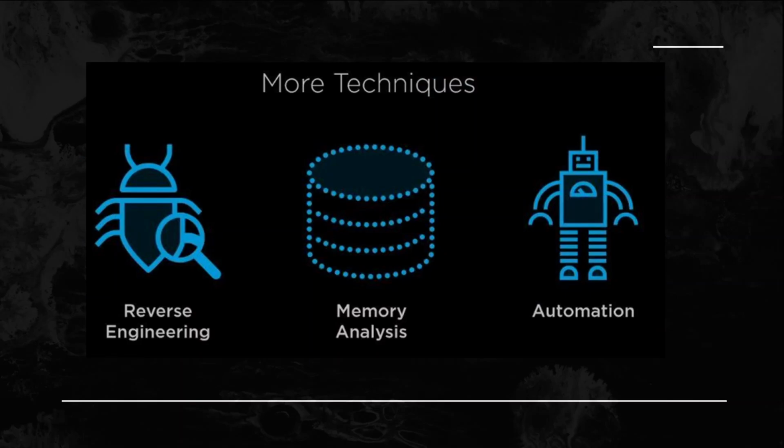There are furthermore techniques for malware analysis, such as reverse engineering, memory analysis, and automation. As memory is the main part that gets infected under a malware attack, understanding and analyzing the memory can be much more effective during malware analysis. And with reverse engineering, when you reverse engineer an exe file or malware, you can understand its properties and the task it is trying to reach. You can use tools like Ghidra and IDA Pro for reverse engineering.